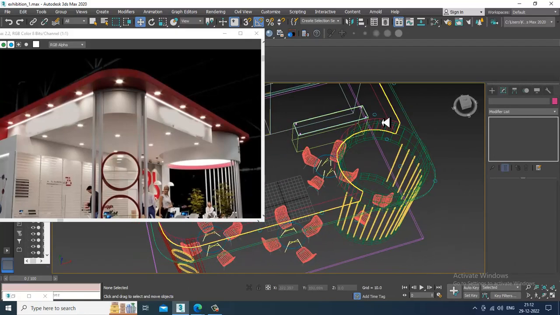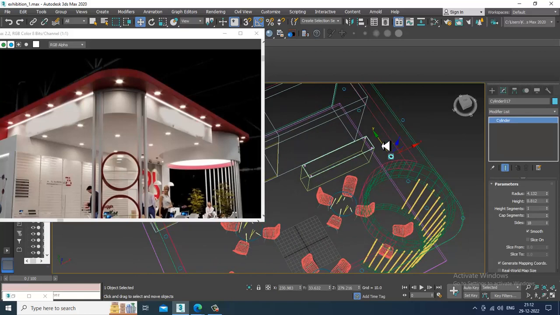So you can shift this, you can delete this if not required.